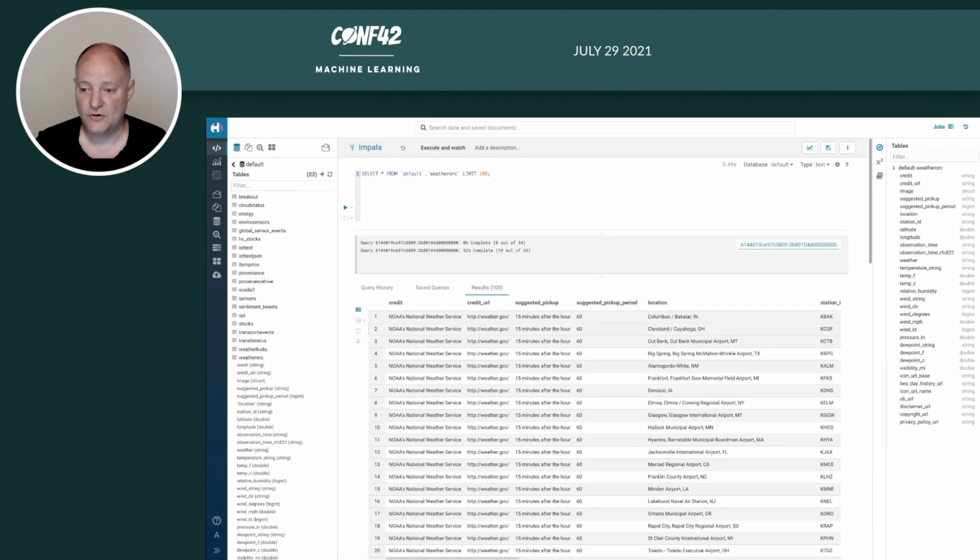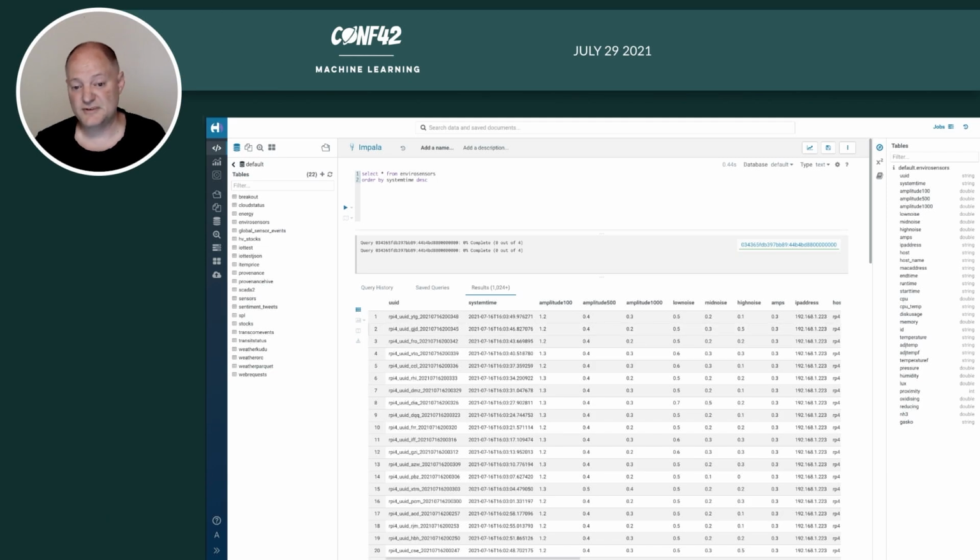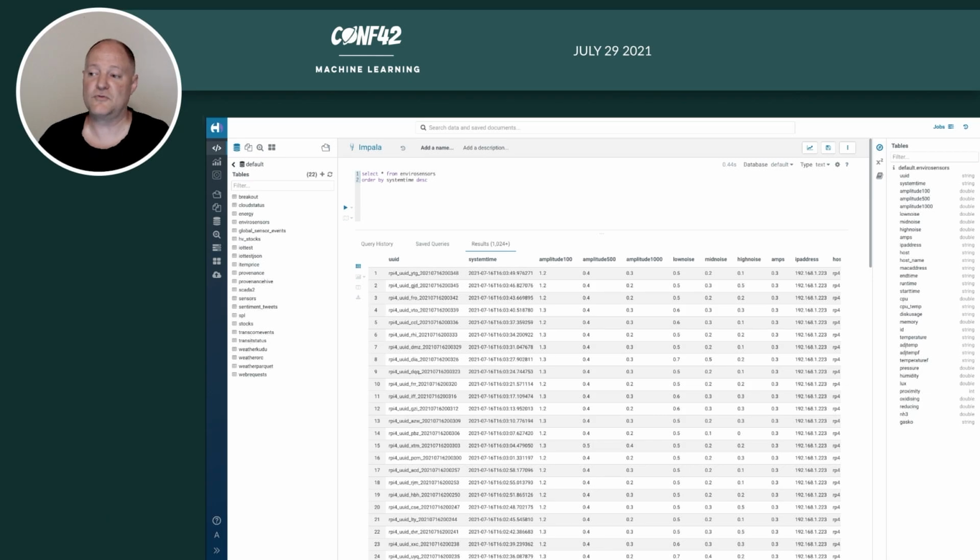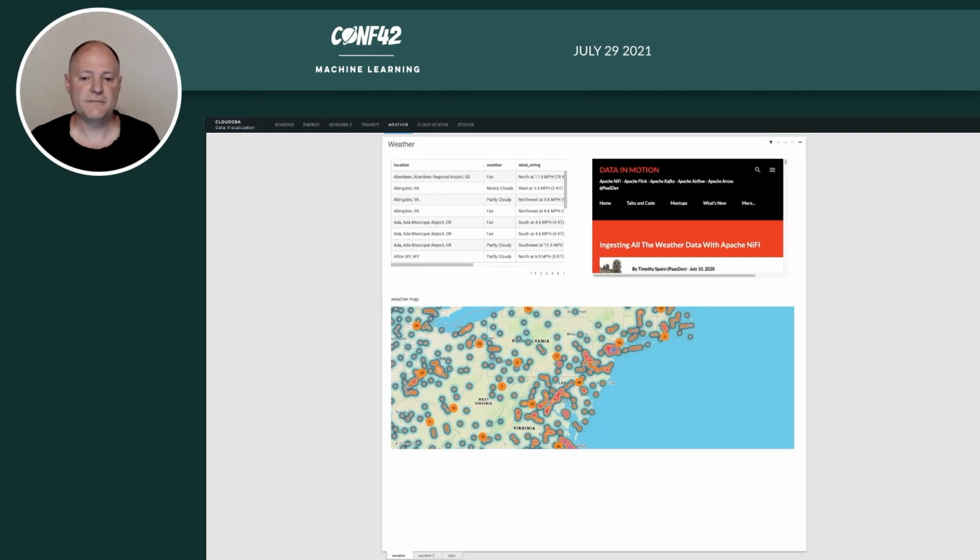And I have all that permanent data. So I have all the readings that have ever happened here. I could store them, do whatever I need to do with that. Same thing with the sensor readings. Pretty straightforward, regardless of where I want to store that. Whatever my lake is, like I said, it could be Cloudera, it could be Amazon, Microsoft, Redshift, Snowflake, whatever's next, Dremio, whatever's your next data lake, I could put it there.